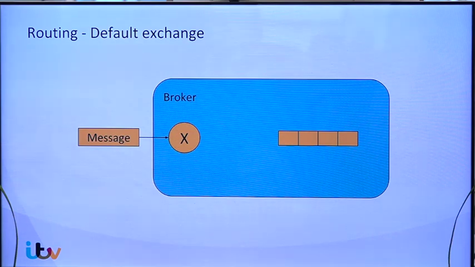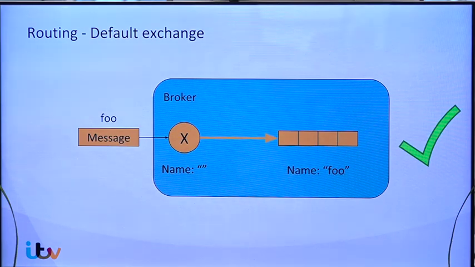Finally, AMQP defines a magic exchange, the default exchange. If you have a routing key of foo in the message and you send it to the default exchange, which has no name, that will basically just send it to a queue with the name of the routing key of the message. And you don't have to create the bindings or any more exchanges, it will just pass it on. Don't use this. You'll see it in lots of examples and tutorials. It works, but it hides what your intent is, and you just end up with loads of things being overloaded through one area, and you can't then separate traffic. But if you see this in a tutorial or something, that's what it's doing.